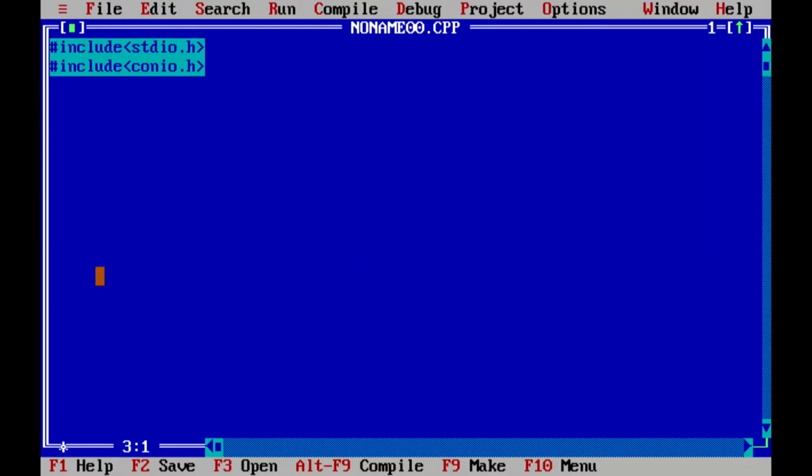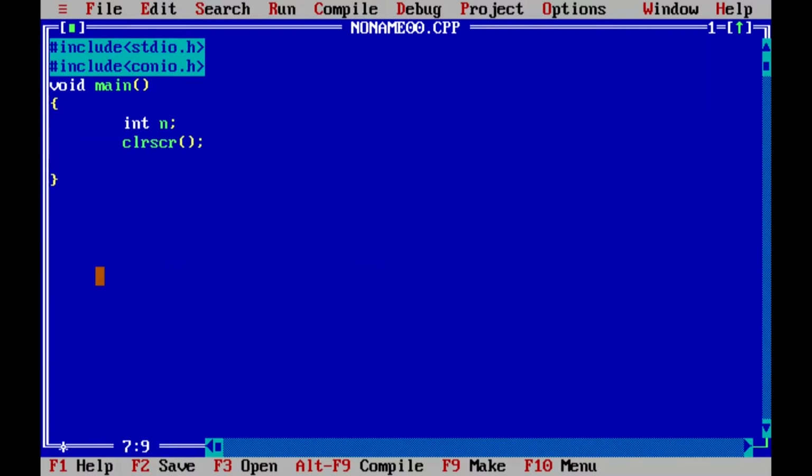Now we are writing the function, void main. We are writing our whole program in void main. Our data type is int, and we are declaring a variable n. Now we are using clrscr to clear our screen.